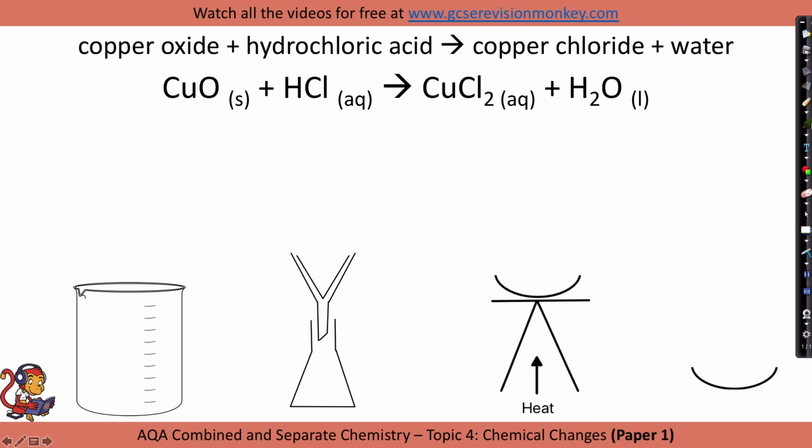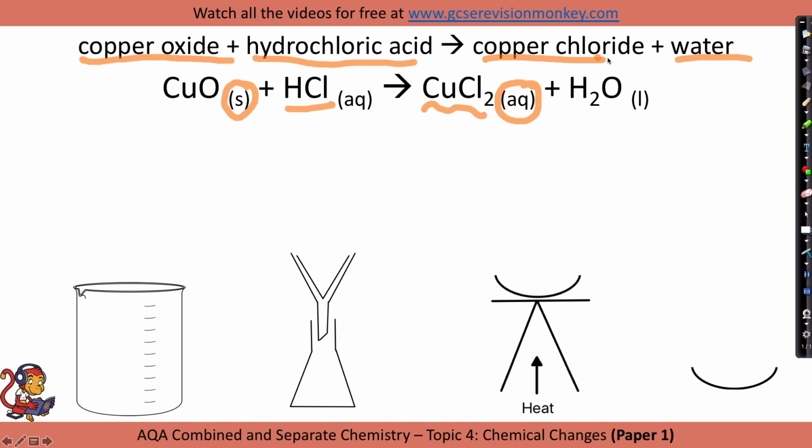So, if you react an acid, like hydrochloric acid, with a base, you will make a salt plus water. Now in this case the base we're using is copper oxide and we're adding it as a solid, which indicates that it's probably an insoluble base, which it is, which means it doesn't dissolve in water. So we can't make it into a solution and add it, we add it as a solid itself. We're going to add that to acid, and the salt that we make is the copper chloride. And this state symbol here means it's aqueous, which means dissolved in water.